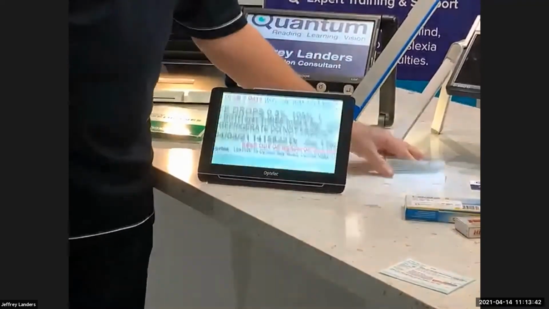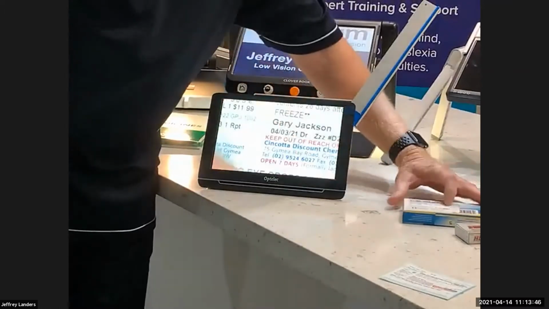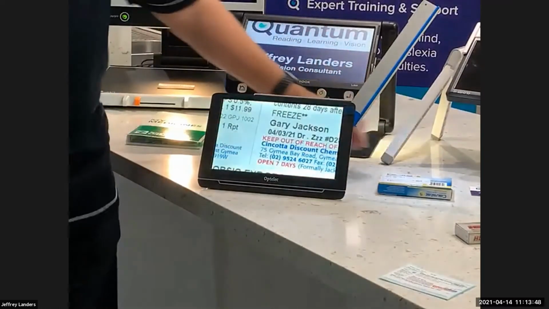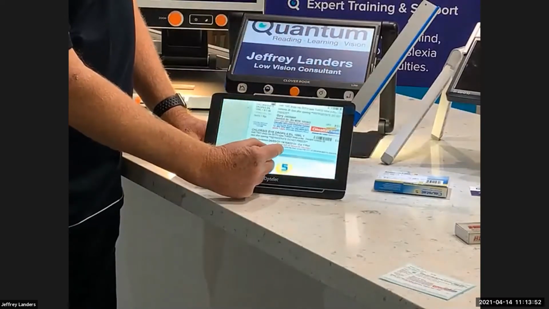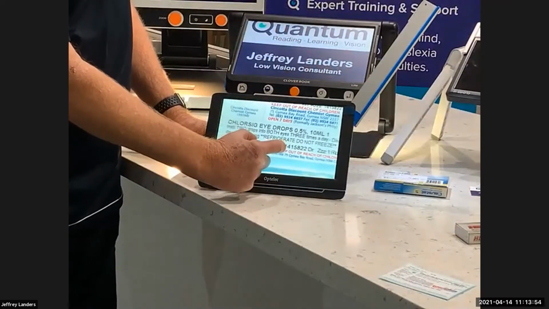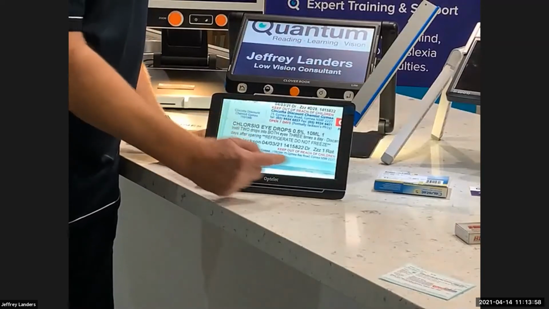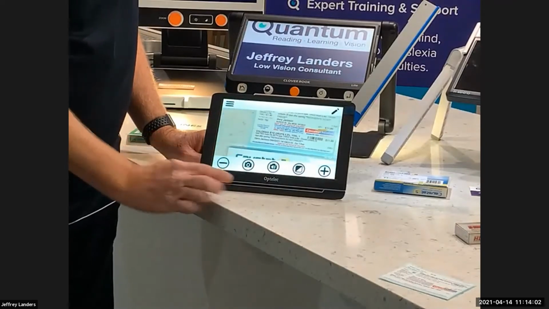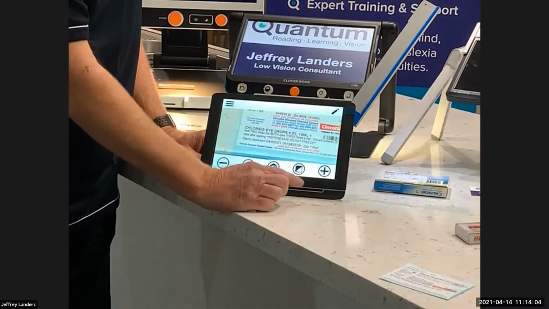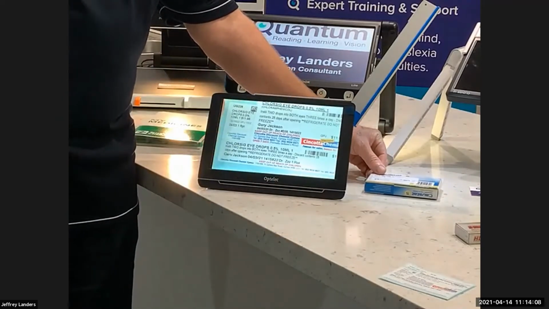So I have a medication label that I just got from my friendly pharmacist that I've got sitting under here. I could put the prescription packet, whichever one you want, and I can pinch the screen to make it smaller and bigger. If you can see that, my hand's not covering that, hopefully. And you also have on-screen buttons to press to make it smaller and bigger. But the beauty of that one is you can put whatever it is you want down here to read.